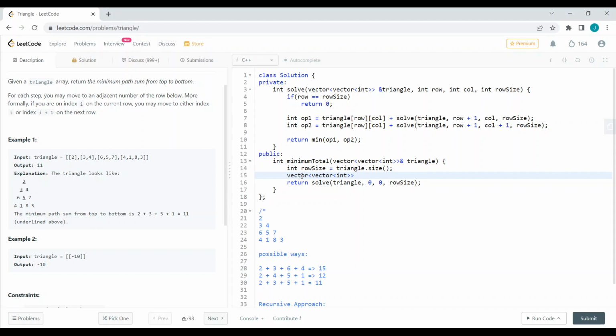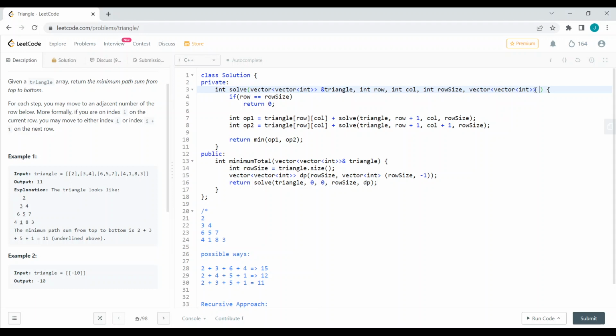I will name it dp itself, a two-dimensional vector of row size, and I will initialize it with -1 initially, and I will pass the dp itself, a vector of int.